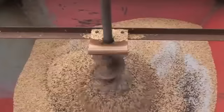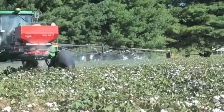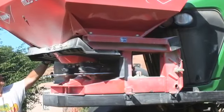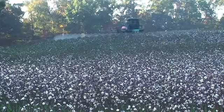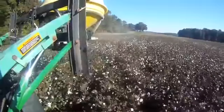In our situation, we've actually broadcast these cover crops just using a traditional 3-point hitch spreader and have been successful in doing that on smaller scale in our operation. The first year we did it, we used John's sprayer and a spin spreader, but for some reason we got streaks in it. We're not sure what happened there. But in the fall of 2011, we defoliated the cotton with one sprayer and then took the boom off the other and put a pendulum back and forth motion spreader on, and that seemed to work great.